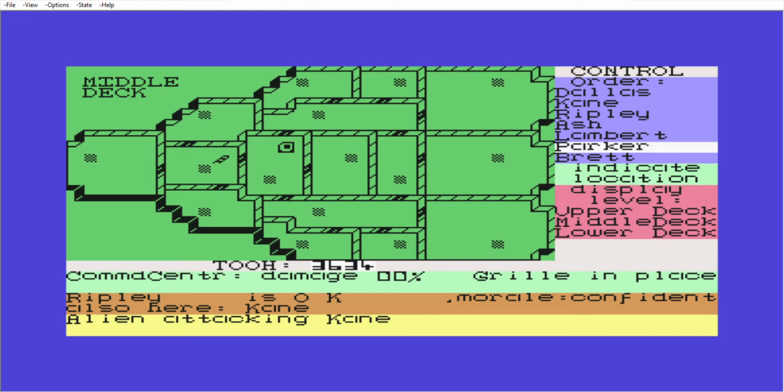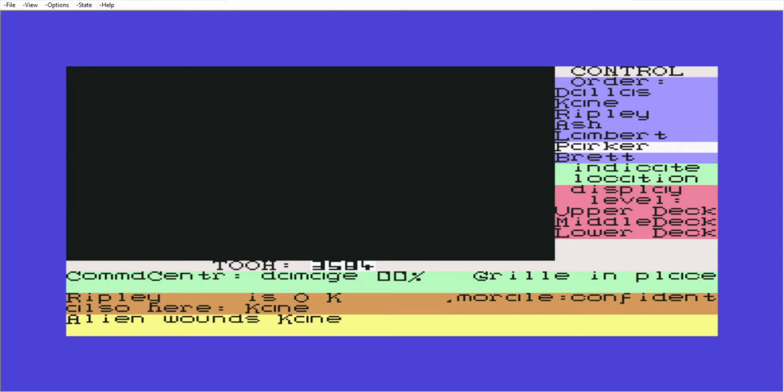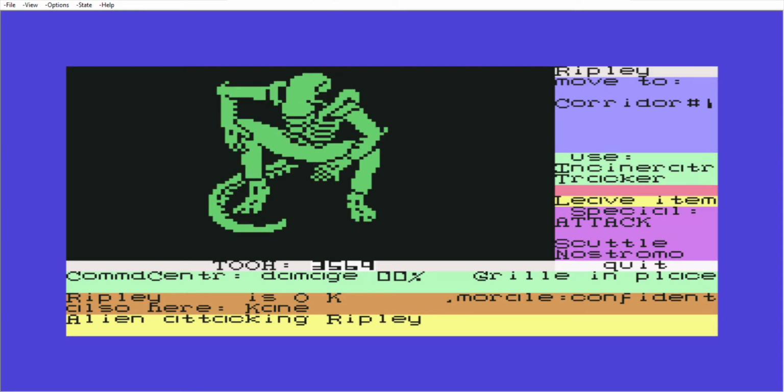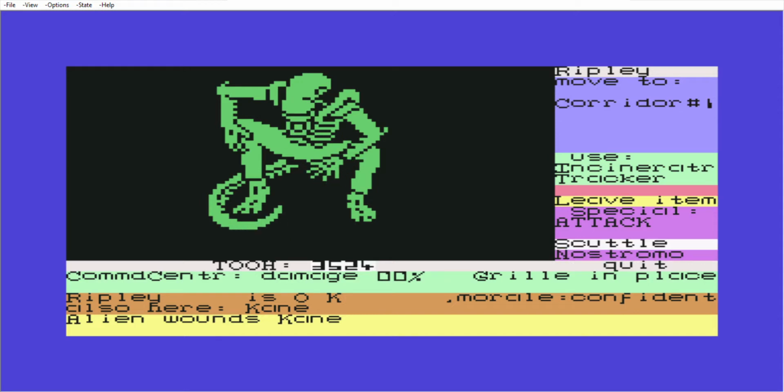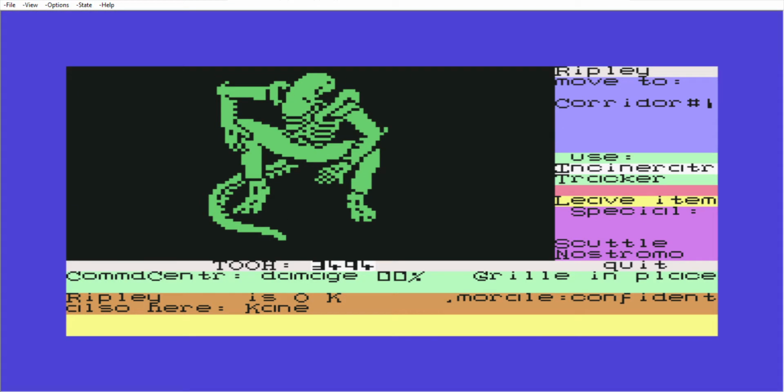Oh, okay. Alien is attacking Kane. Okay. Oh, no! Okay. Oh, that was actually really scary. Okay. Use incinerator. Use that. Oh, wait. I have to attack. Hold on. Attack. Incinerator. Come on. Come on. Okay.